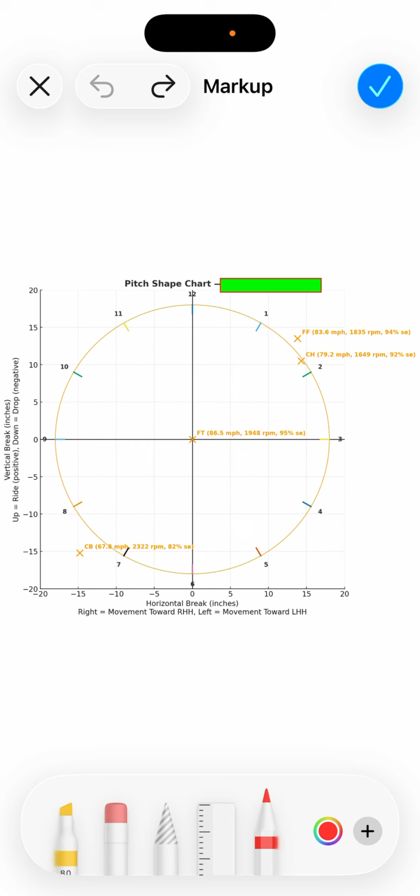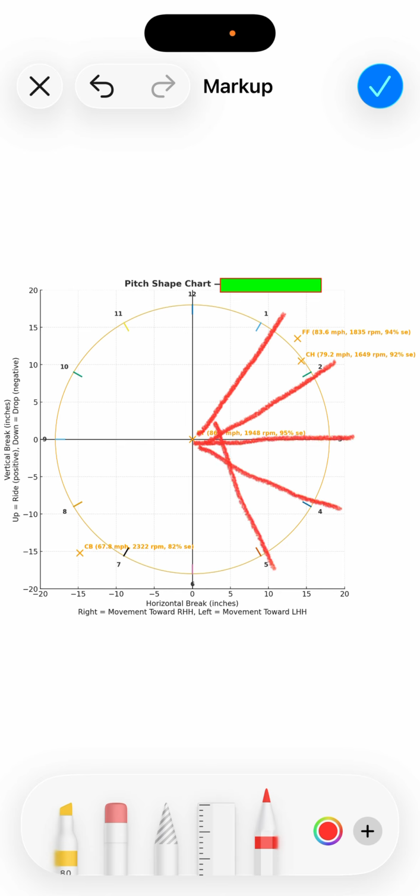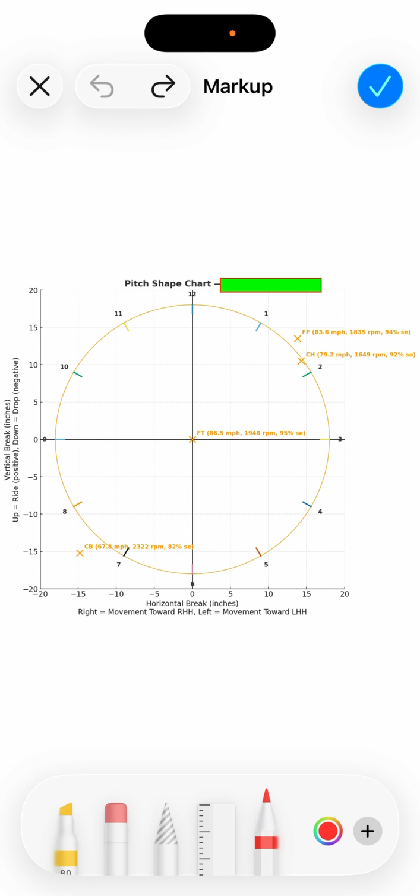But what we see on that clock is 12 all the way through 11. And each one of these is going to indicate the direction that the ball is spinning. So if we see a ball that is spinning, for instance, here at about 1:30, 1:45 on the other one, it means that ball is spinning in that direction. So that's going to be the axis that it's spinning.